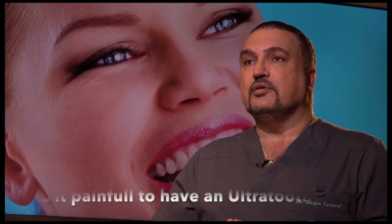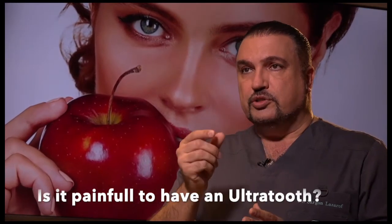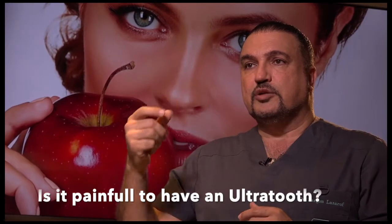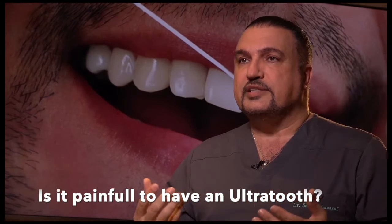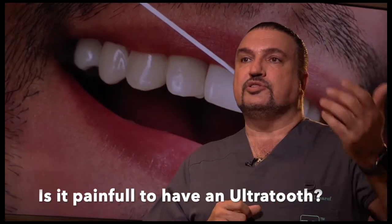Is it painful to have an ultra-tooth procedure, or is it not painful — what do patients feel? This is a very good question. In tests, for example, when we take out teeth, if you take a tooth out and leave a socket without an ultra-tooth, the patient will go home and complain and have to take pain medication — sometimes you get a call. Patients with the ultra-tooth in the same mouth: the socket with the ultra-tooth will not hurt. The pressure inside the socket — the bone doesn't feel like anything has happened to it. So there's less pain in areas where the ultra-tooth is placed than just a regular extraction socket.